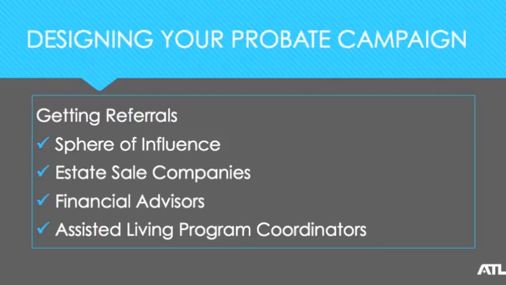Estate sale companies. One of the people we suggest to have on your probate team are estate sale companies. And that's a two-way street. As you give them referrals and they help families that you're working with, they can do the same. So if a family comes to the estate sale company first before they've spoken to a real estate agent, you can often generate a referral from that. Financial advisors, these are people who work with families and do late stage of life planning. And the more of those people, the more referrals or endorsements they can give you to their clients.